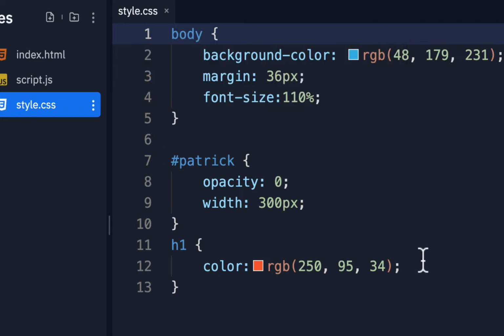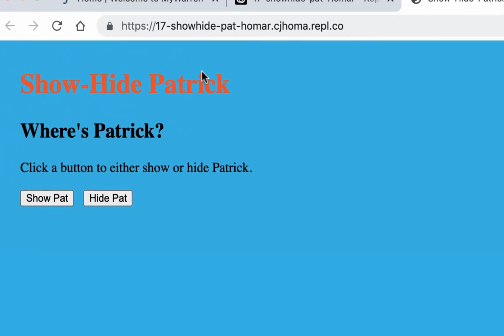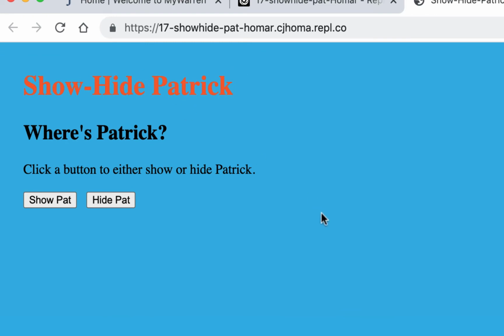Basically we're taking the image and giving it an ID name of Patrick, and it's going to start off with its opacity down at 0, and also its width is 300, so it's a little bit smaller, just like we did with other images. And then we're going to change that with JavaScript. There's also a declaration here for H1, which is changing the color of the headline, creating that kind of pink color. I'm not sure if that even looks good. It still looks a little electric on the blue. I haven't found the right color there quite yet. It would probably look better with a white outline or something.